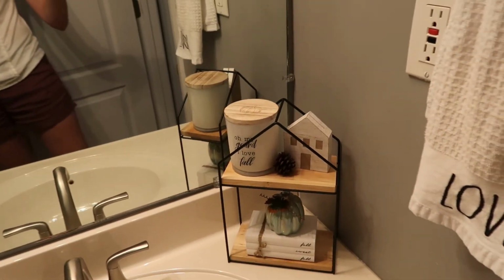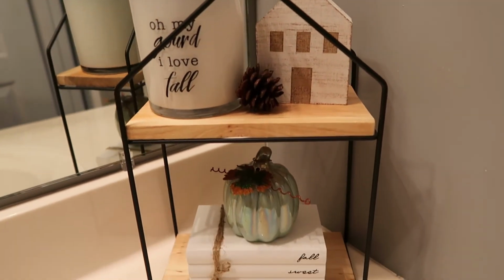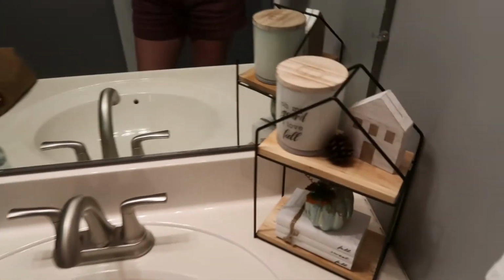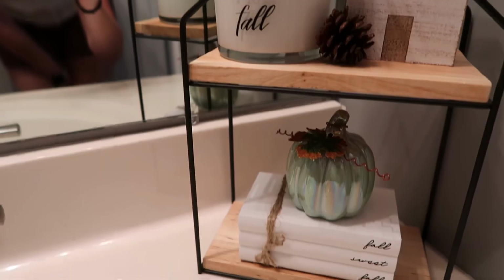And then the last tray is here in the guest bathroom. It is here in the corner of the vanity. And there's how that turned out. The color scheme in here is that soft gray and soft green. So I think this tray matches that perfectly.